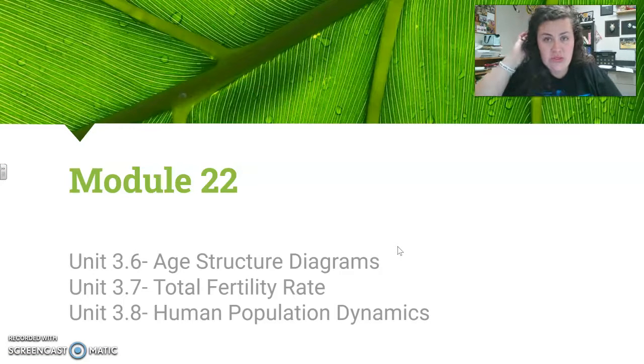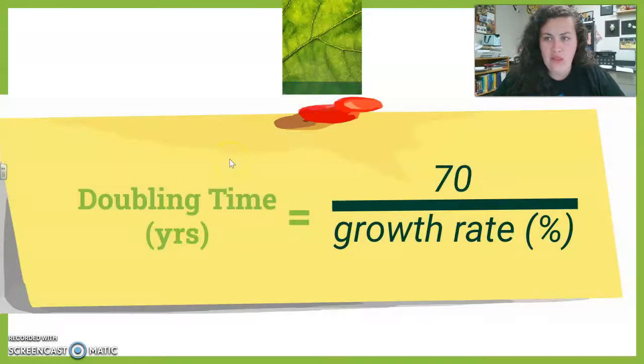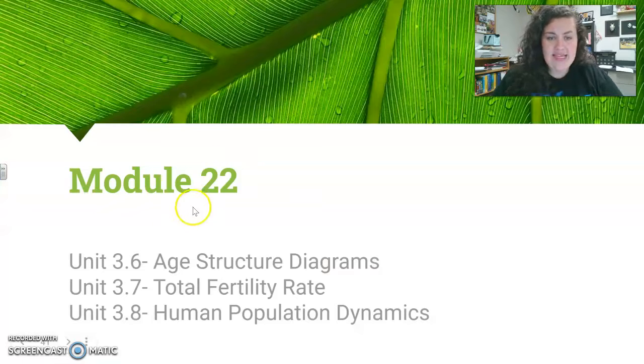So, today we're going to be continuing to work in Module 22. We talked a little bit about growth rate and doubling time and all that on Friday, but today we need to get into fertility rate and some more population dynamic stuff. This is a little more of the theoretical side. If you remember on Friday, I complained a little bit about the math side. This is the stuff that's going to be more directly relevant to you and your exam.